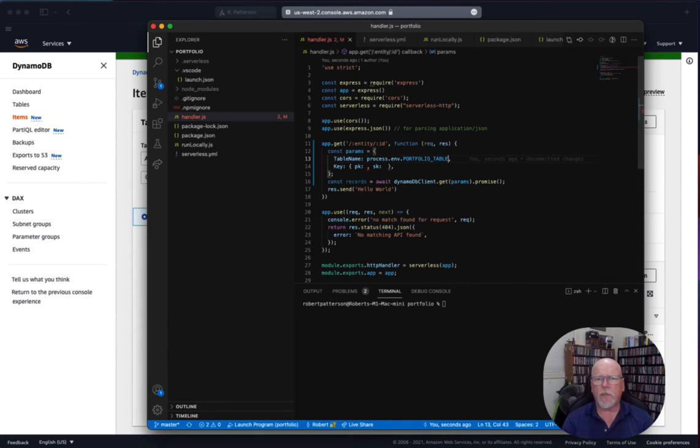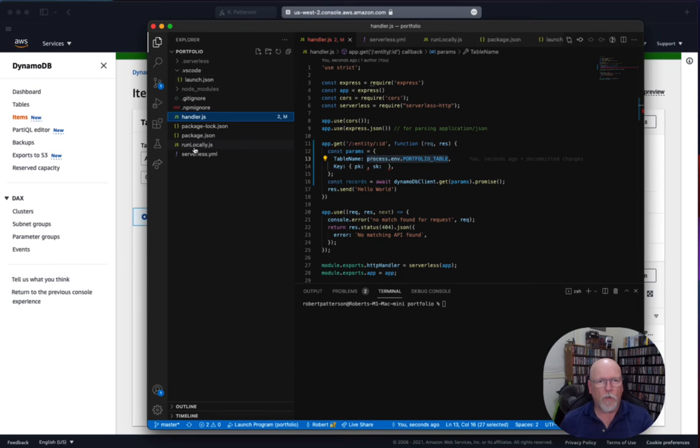Now, interestingly, at the moment, we're having our serverless architecture set this up. When it deploys, it makes sure that's set up. But if we run locally, it's not actually set up. So I'm going to fix that right now.